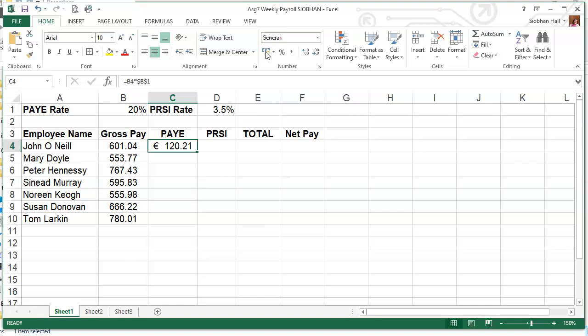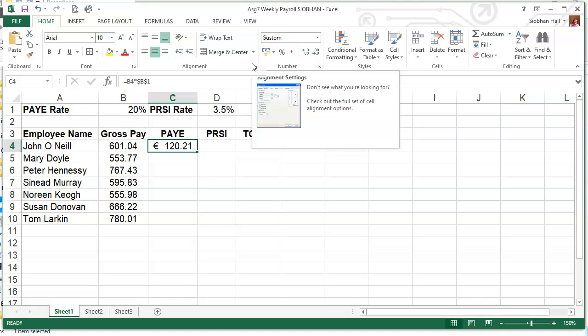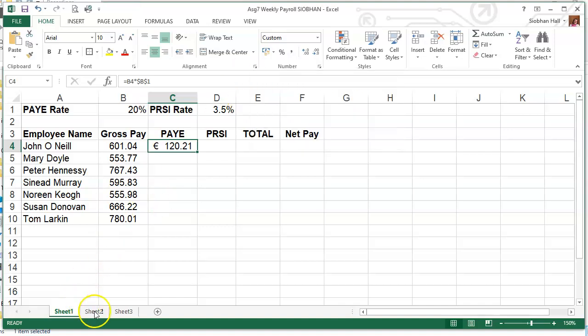The rounded number is technically incorrect. There's a rounding error of plus 0.002. When formatting numbers to currency, Excel will always round to 2 decimal places. It uses the third number to the right of the decimal place to decide whether to round up or round down.